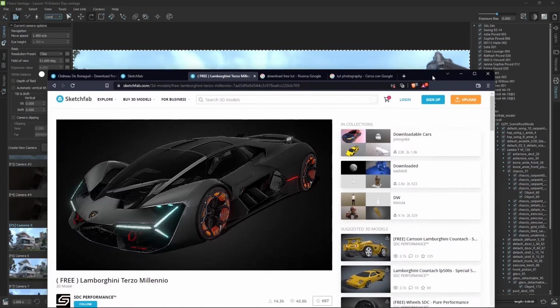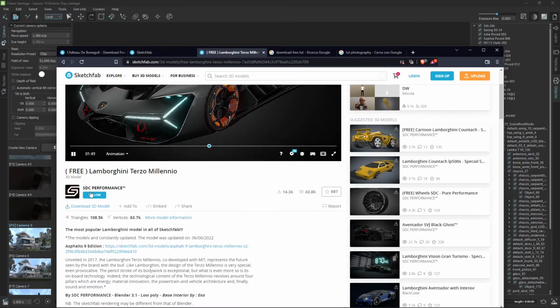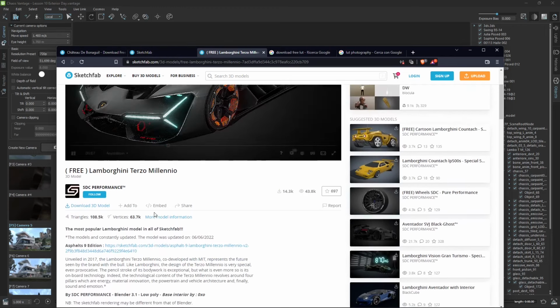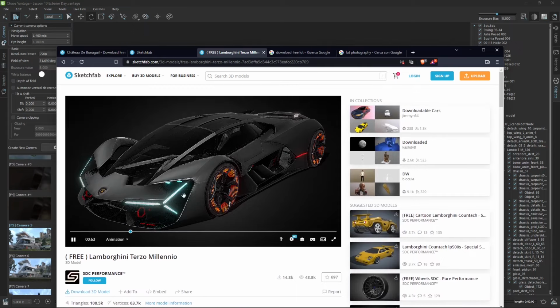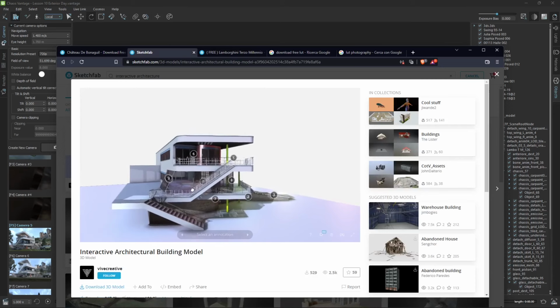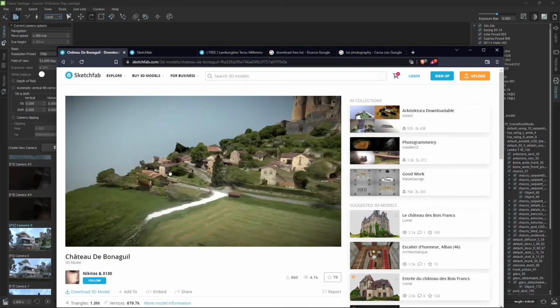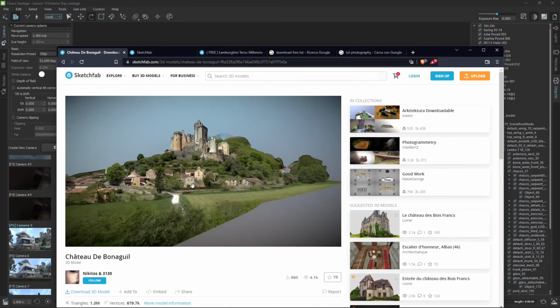I use this Lamborghini Terzo Millennio, an automotive design car, and it also has some emissive materials that we can check later on when we do a night scene. The emissive materials are going to look great, they're going to look beautiful, so you can use the materials that you download from the FBX or GLTF file. You can set up the emissive material from Blender as we saw before, and then we're going to use this architecture right here. And this is the background that we are currently using, which is again a really complex 3D model.